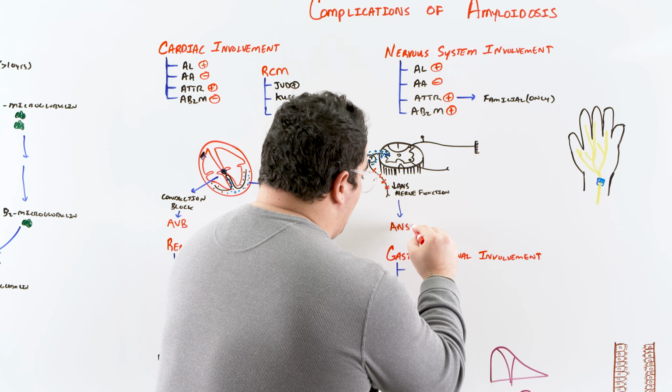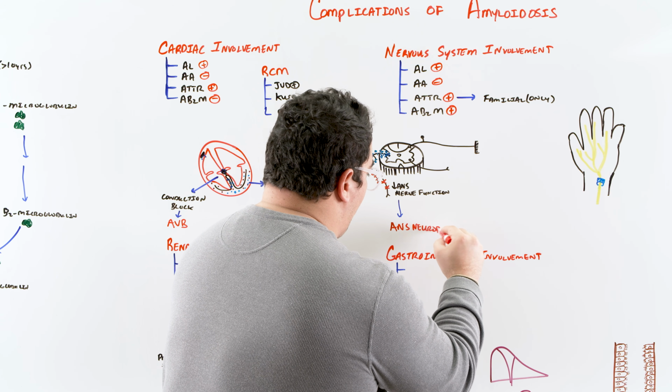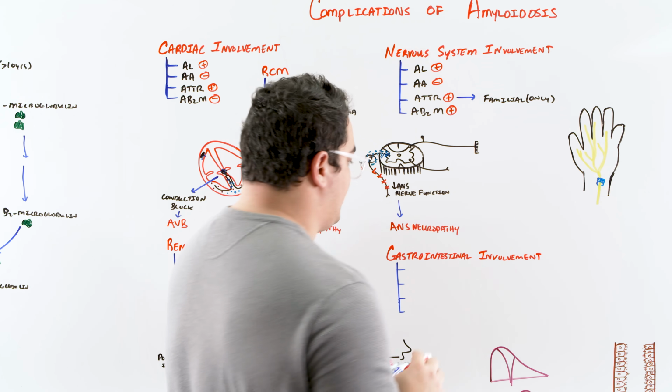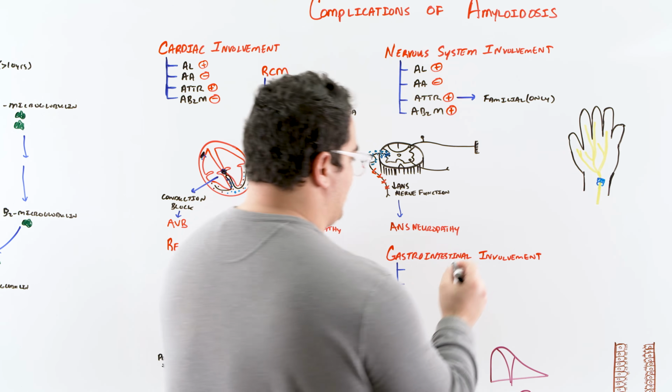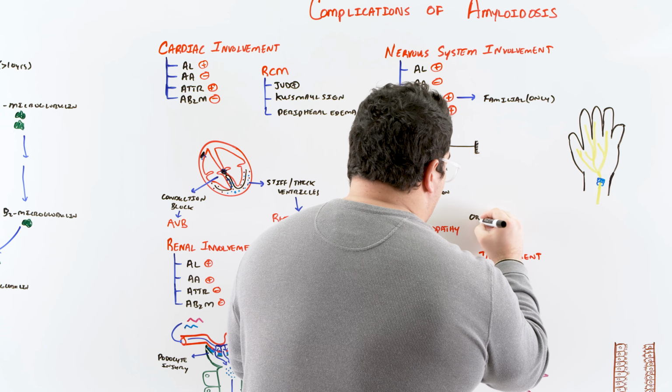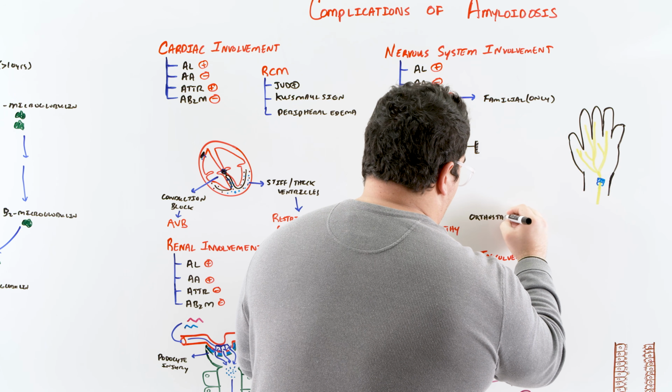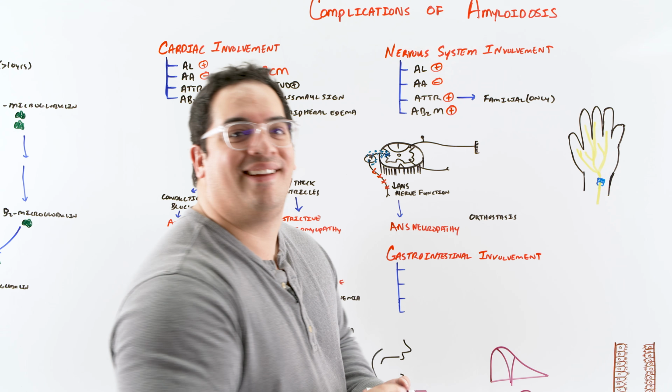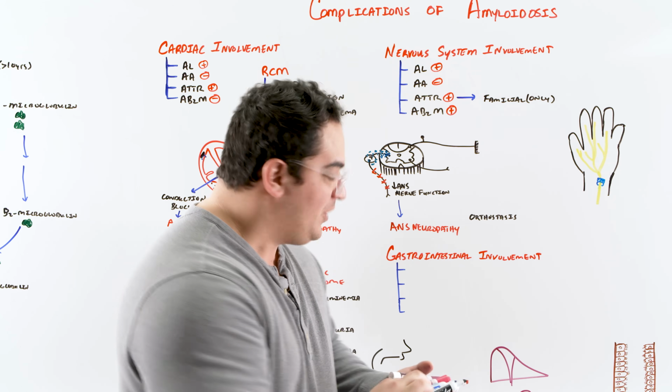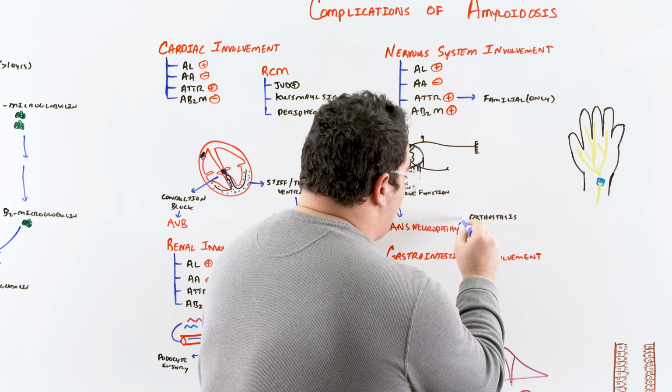So ANS neuropathy, I think this is worthy to talk about, right? How would these patients oftentimes present? It's usually a couple things. One is orthostasis, bro. You know, you're sitting down, you stand up, and back down you go. Orthostatic hypotension. So look for that in the vitals. That's one thing.